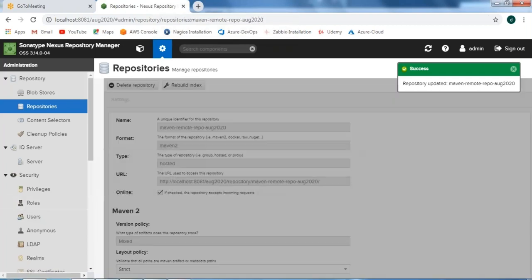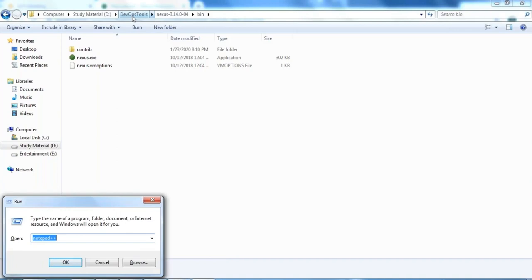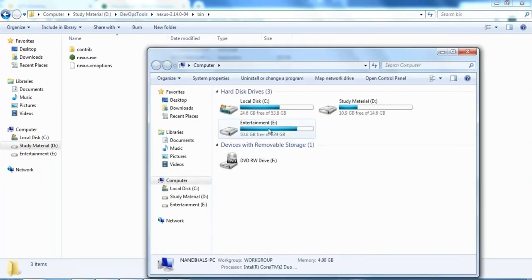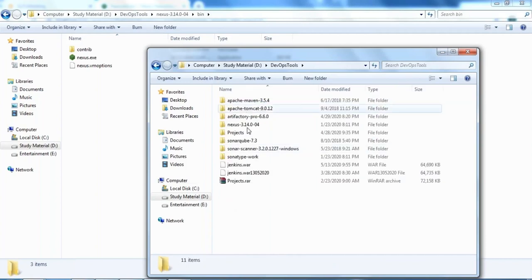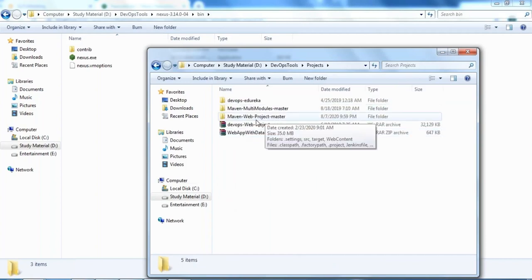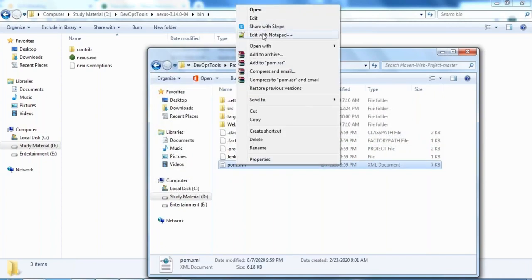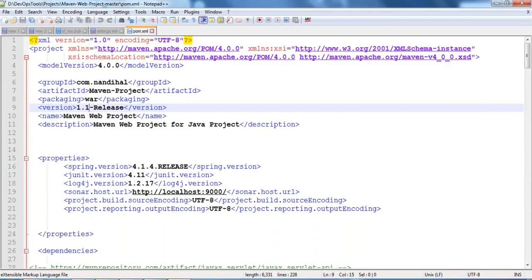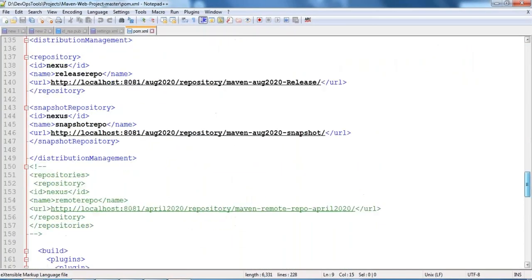So now what we need to do is go to your project. In the last class we have done the distribution management tag, right?